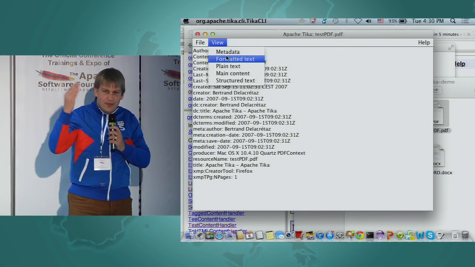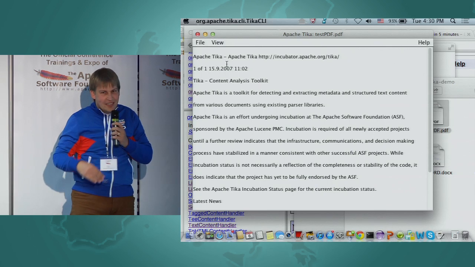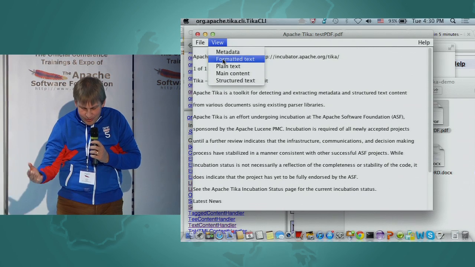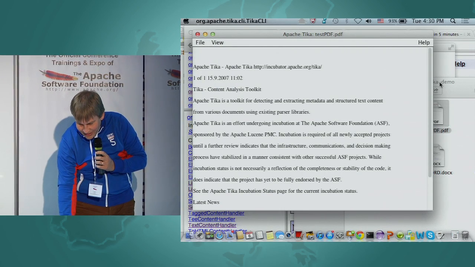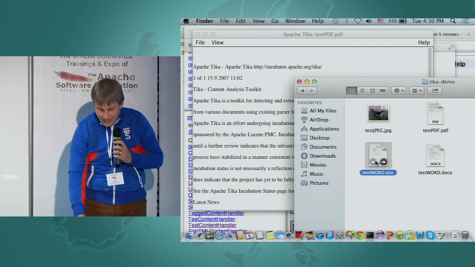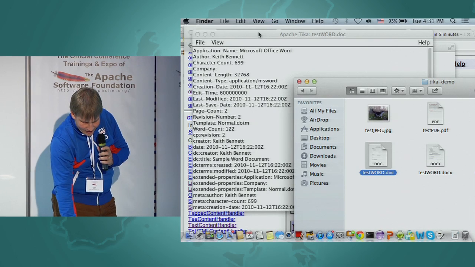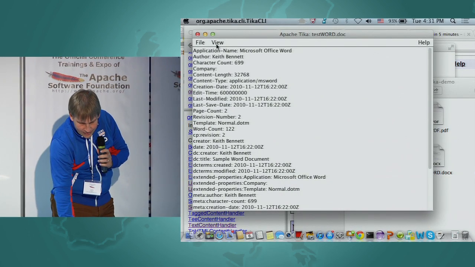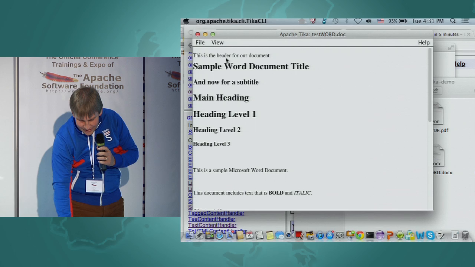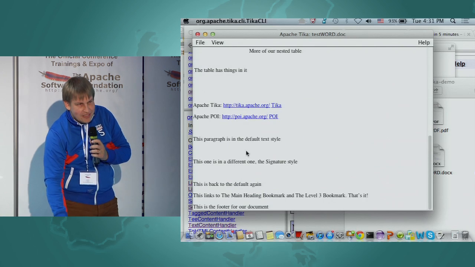And then you can switch to a different view of what came out of it. There's the plain text. That's just the basic text that's inside that PDF. And to show you the formatted text, let's take, for example, a Word document where we have tables and headings and stuff like that. So Tika can also extract that stuff. So again, we get the metadata first. And then let's look at the formatted text. So this is a Word document with some formatting to it. There's a table. There are a couple of links and stuff like that.